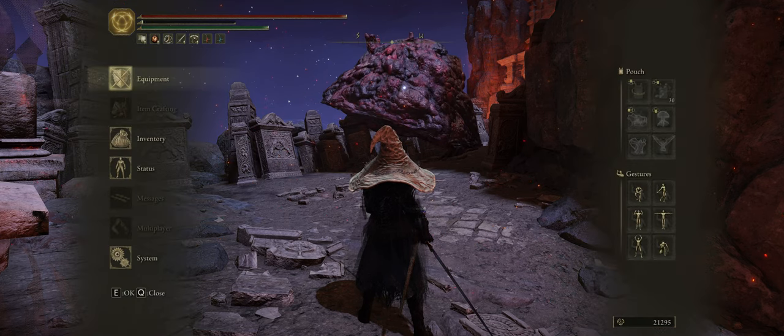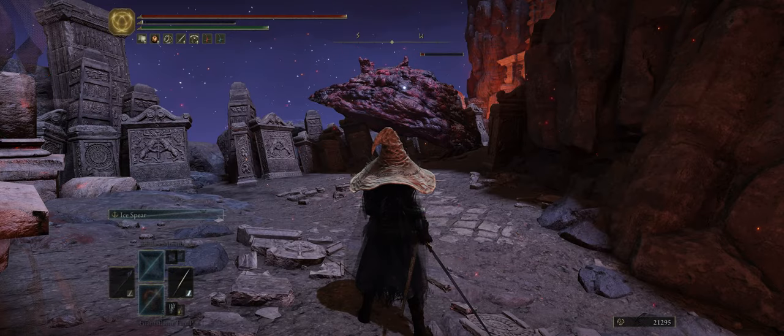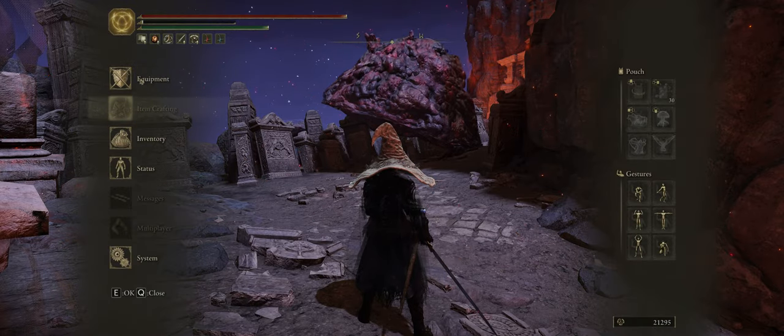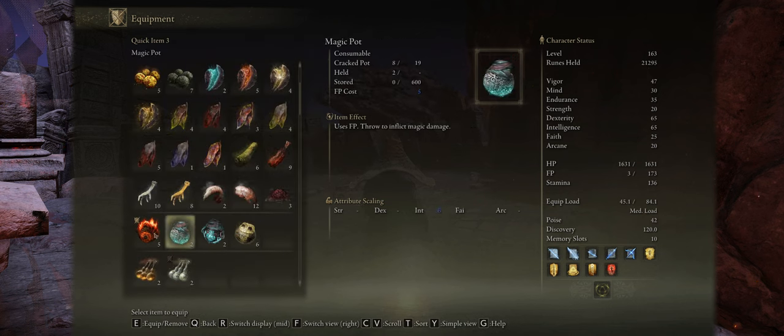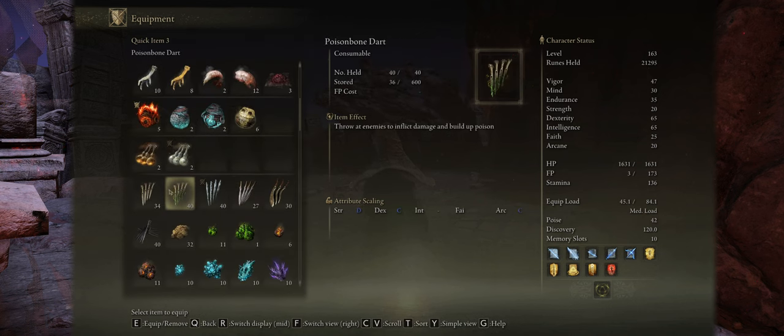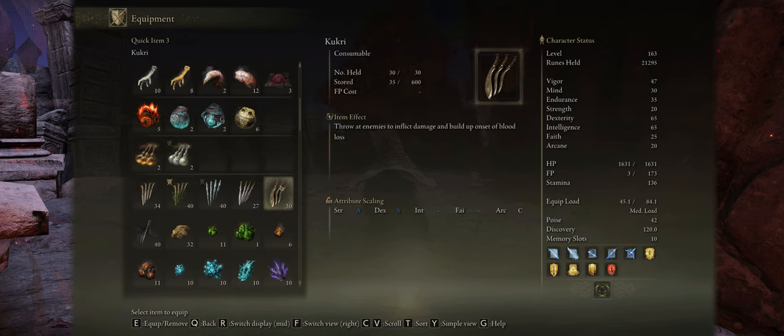I need to throw something that isn't going to cost me mana. How about... We don't have any in the minute. We can't craft any more either. That needs FP. They all need FP. I wonder if it's immune to blood loss.